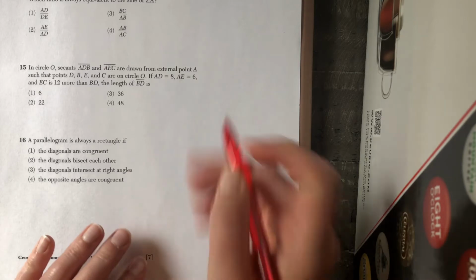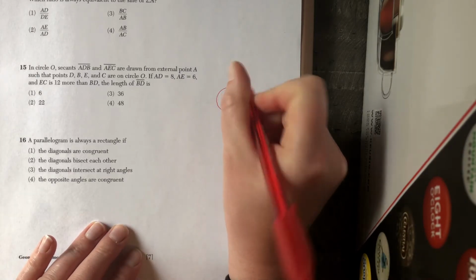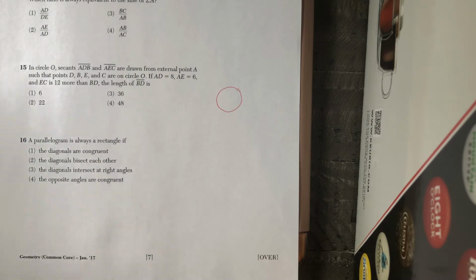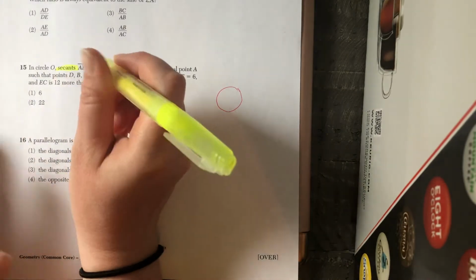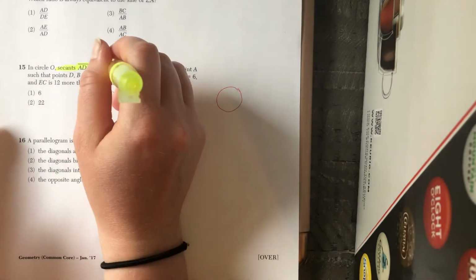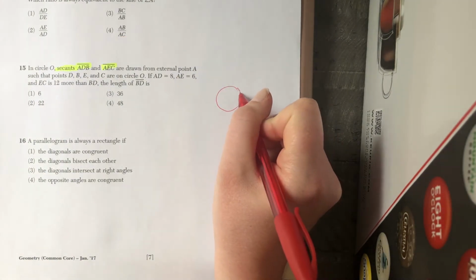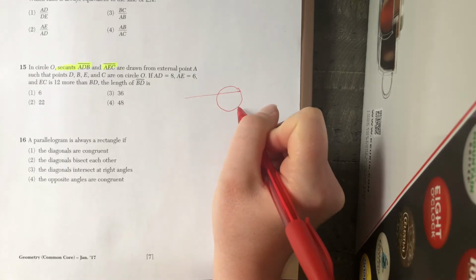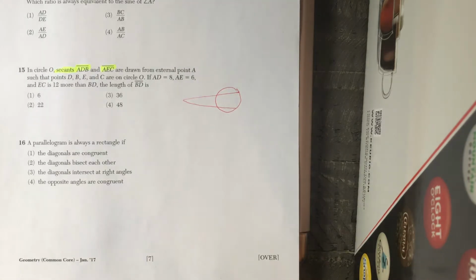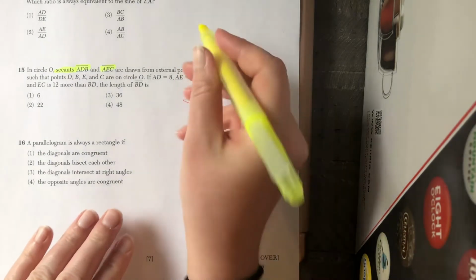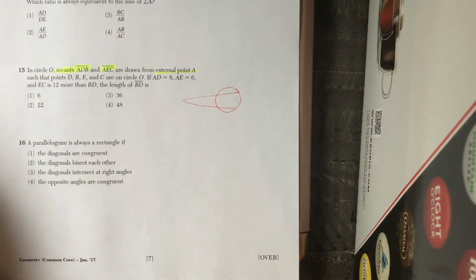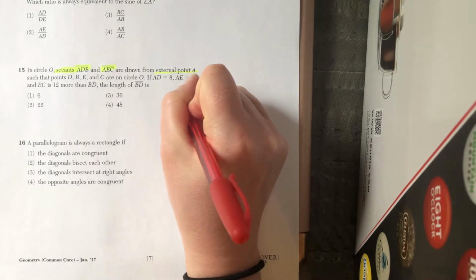Okay, so I don't know if you guys are realizing this, but right at the beginning it says in circle O. I'm not seeing circle O, so our first step is to draw this diagram. So the first thing I'm going to do is just draw my circle. And I notice here I have this vocab word secants. I know that there's going to be two secants, ADB and AEC. Now, a secant is just like a chord, only it goes through the circle. So I'm going to have one secant here, and then a second secant underneath. And I know that it's telling me that they're drawn to an external point. External means outside. So I know this outside point would be A.